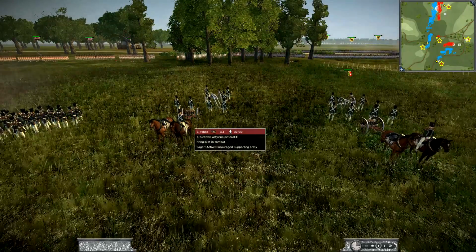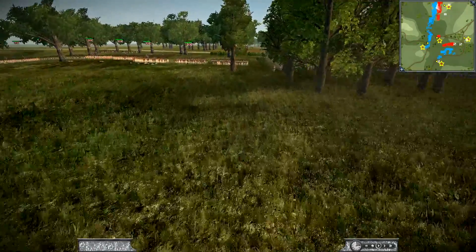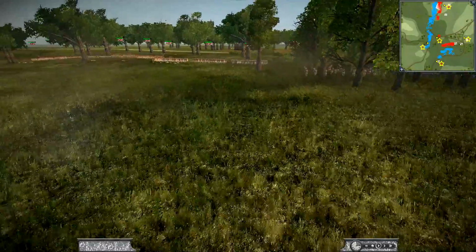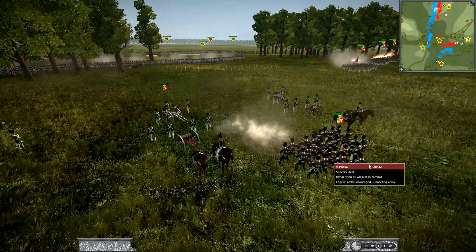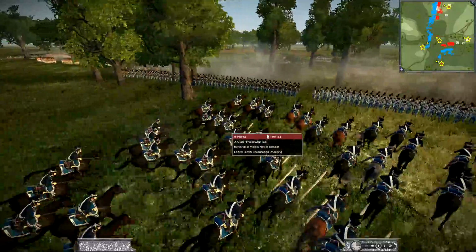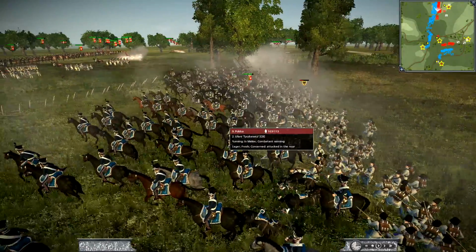Some skirmishes here, light company firing in. So far the artillery crew is not taking any casualties. Here we go. Right over their heads. Got some supplies here. Okay, cavalry coming in. Polska's trying to protect his artillery and drive back the enemy. Not a bad plan.